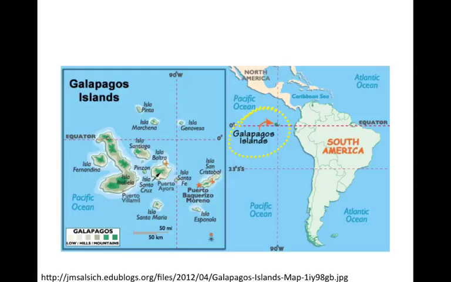Traveling around South America also gave Darwin a chance to observe a wide range of latitudes — the tropics, temperate zones, and climates somewhat familiar to those in Europe. But instead of seeing species similar to European species in similar climates, as logic might suggest, the species were similar to others on the South American continent. Tropical and temperate species, although living in incredibly different environments, were similar to each other. That was a really big and interesting observation at the time, even if it's not very shocking to us now.